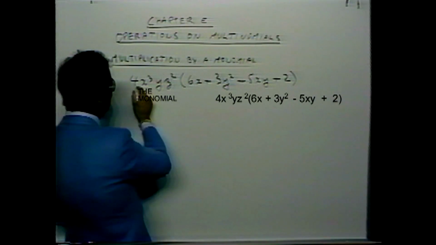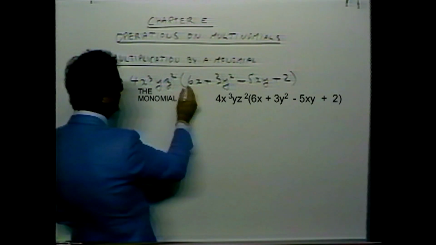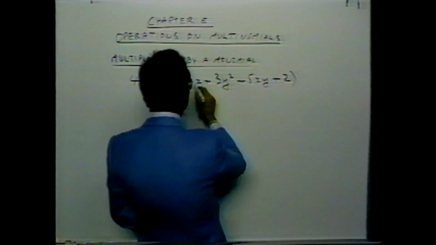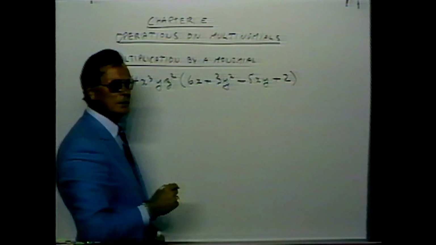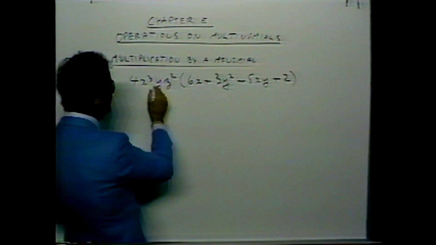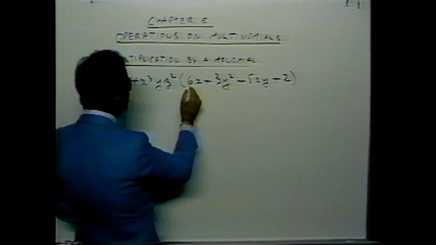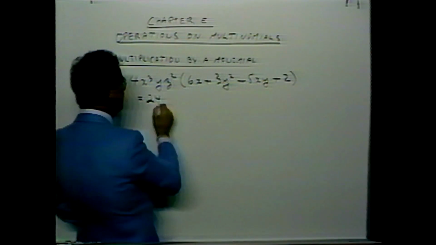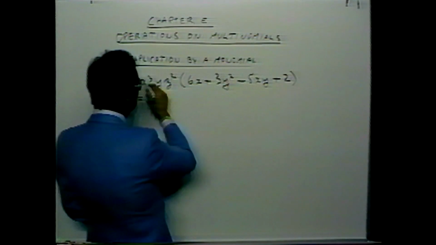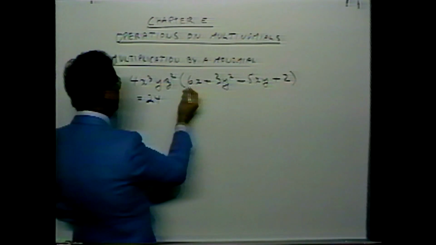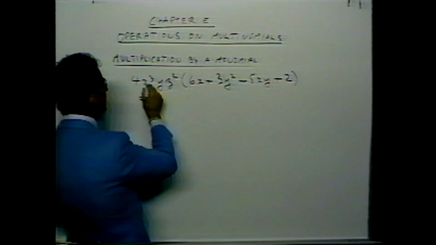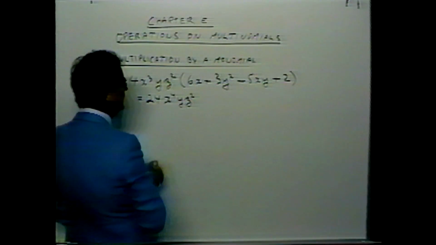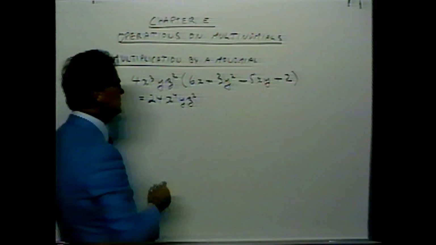The factor 4x cubed y z squared is multiplied by each of the terms within the brackets separately, one at a time. In other words, if you take 4x cubed y z squared times 6x, we have, taking care of the numerical part first, 6 fours are 24. Multiply this expression by x, thinking of the laws of exponents if you like, increases this to x to the fourth, y z squared is the rest of that part of the answer.